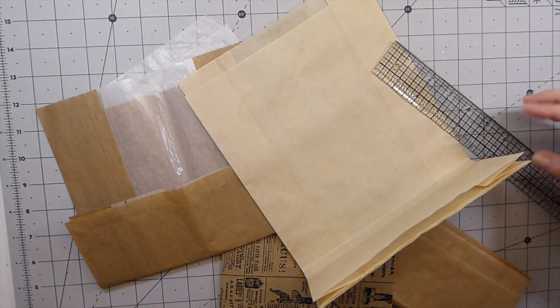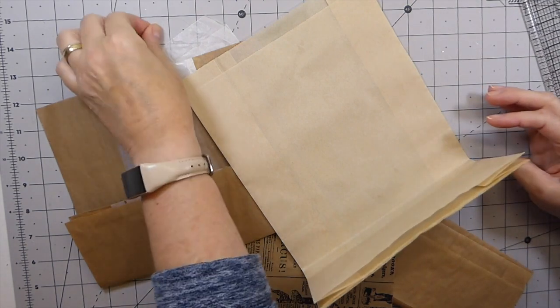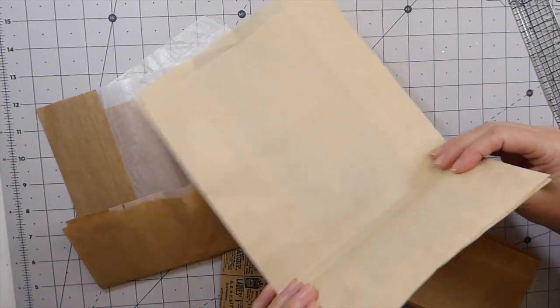Sorry guys, Daisy was trying to come up the stairs, and so I had to run down and close the baby gate.